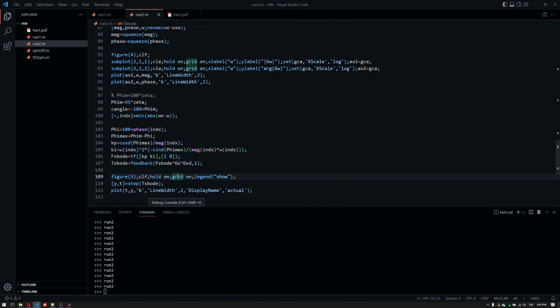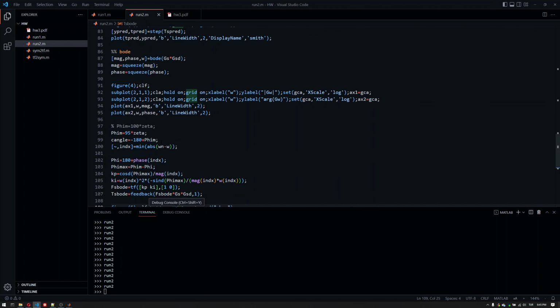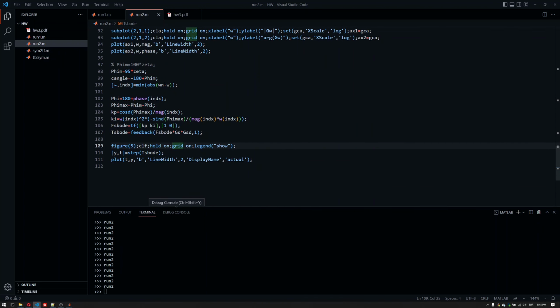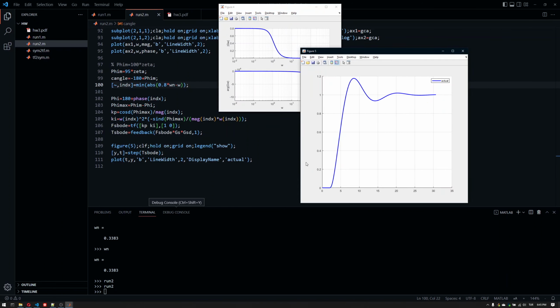Maybe we can also tweak omega n a little bit, increase it or decrease it a little bit. Apply just a coefficient here. What is omega n? It's 0.33. So what happens if I, for example, take 80% of that? I'm not sure. Let's see. You can see tweaking it a little bit changes the thing here.